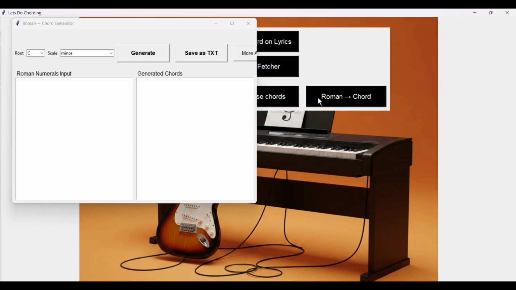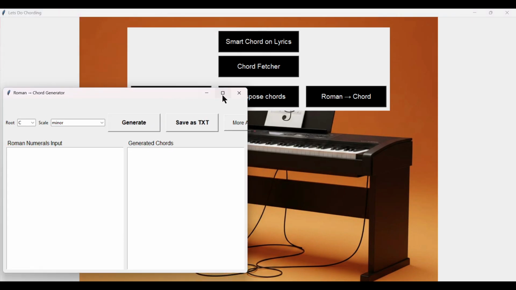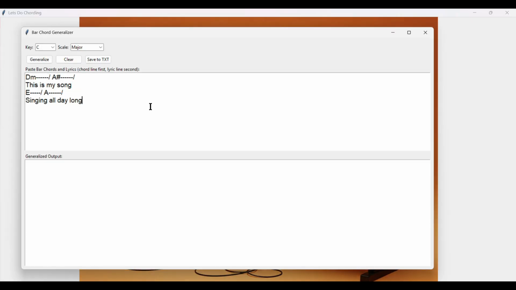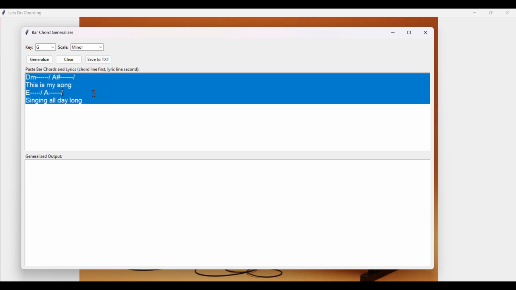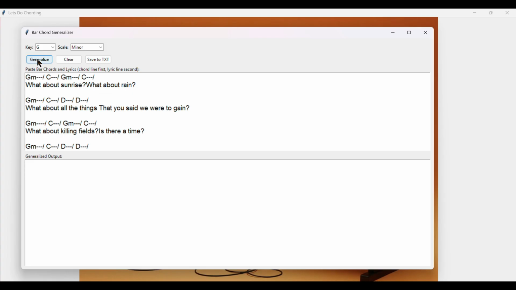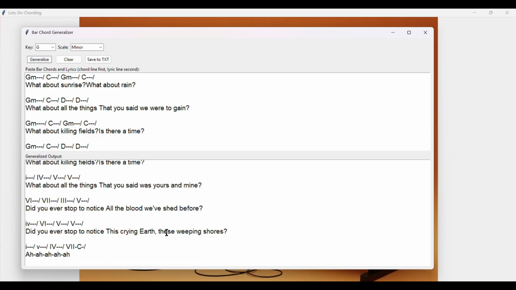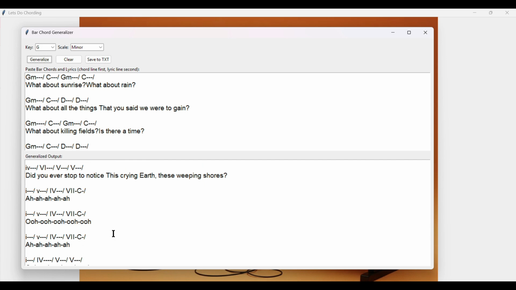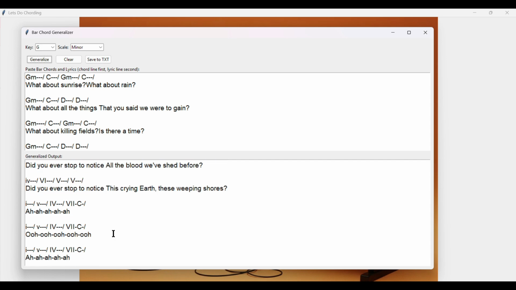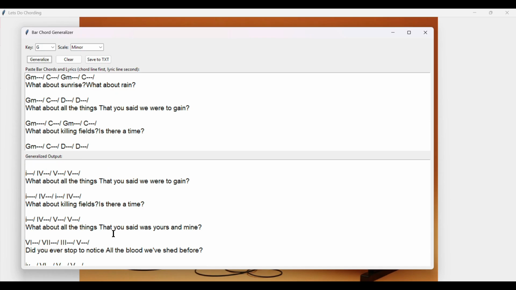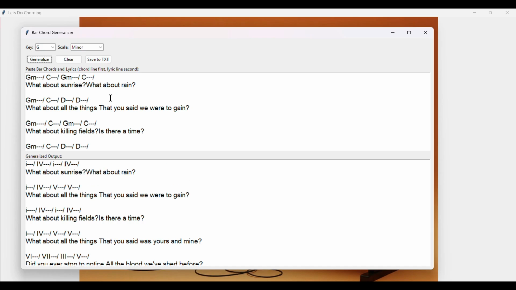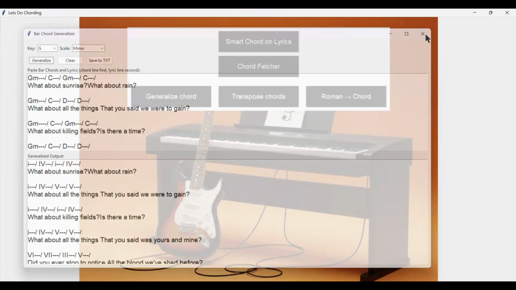Now over here Roman chord, that is a different part. So let's generalize all the chords. Whatever chord we have created, we can write in Roman numbers. Some musicians write the chord in Roman numbers so that they don't make the chord static. They write the chord in a more dynamic way. So they write the minor and major in a Roman way so that they can play from any scale. They can understand from any scale. Over here some noise is coming maybe, so pardon me for that.